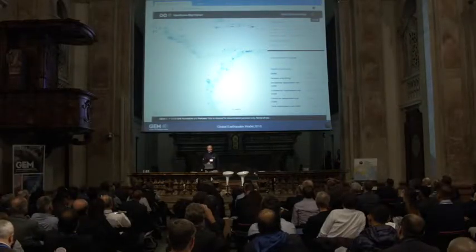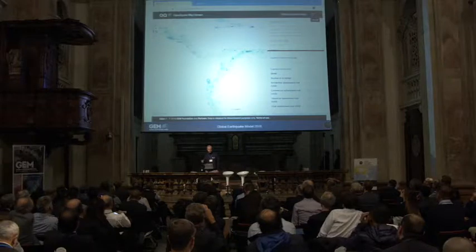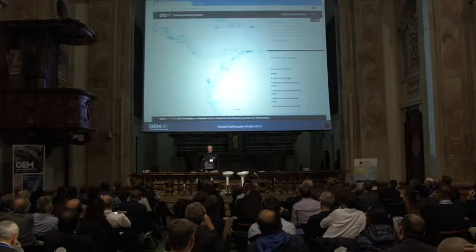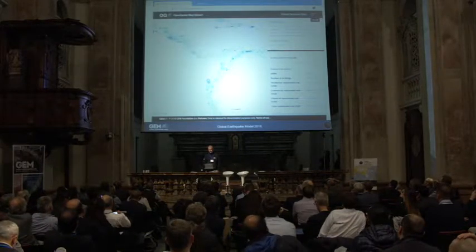Again, the exposure map takes the same form, and you can click on a country to see some metrics for that specific country. So the number of buildings, the replacement cost, and so on. And again, a link to a country profile. So I'm going through this very quickly because I actually don't want you to look at static pictures. I want you to come and see us in the PC room in just a few minutes and see the real thing and play with it for yourselves.